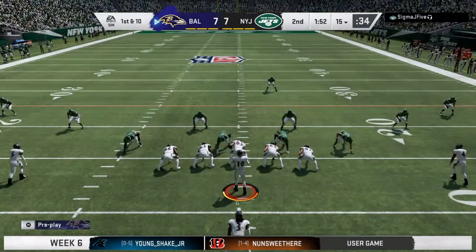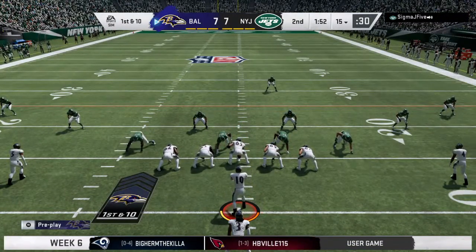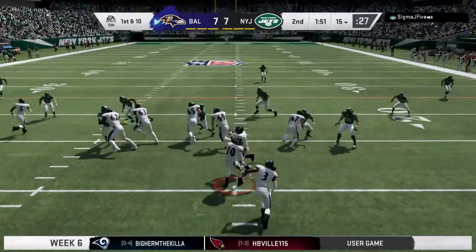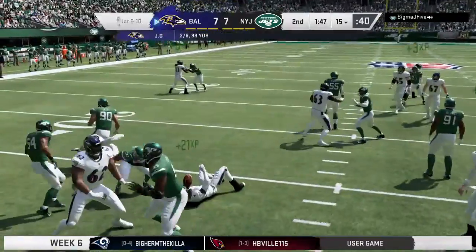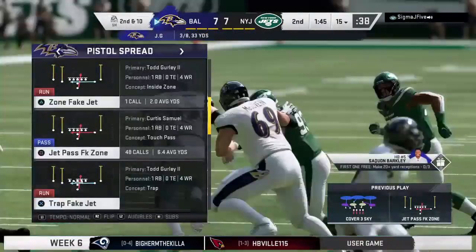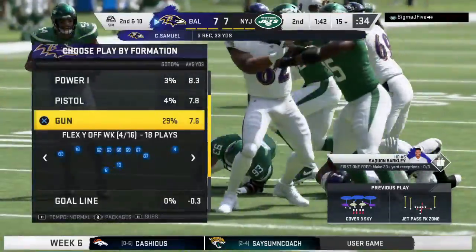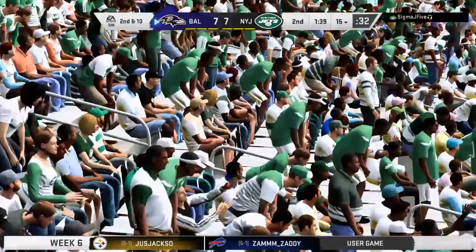Let's go. The Raven offense set at the line for this next drive. And on the last go-around, they really couldn't get anything going. They had to punt from deep inside their own territory, which means you're going to lose the field position battle as a general rule. What they're looking for now is a little more consistency, move the ball at least a few times on offense, get a couple of first downs, and hopefully flip the field. Yeah, just something to build off of. That's what they're looking for here.